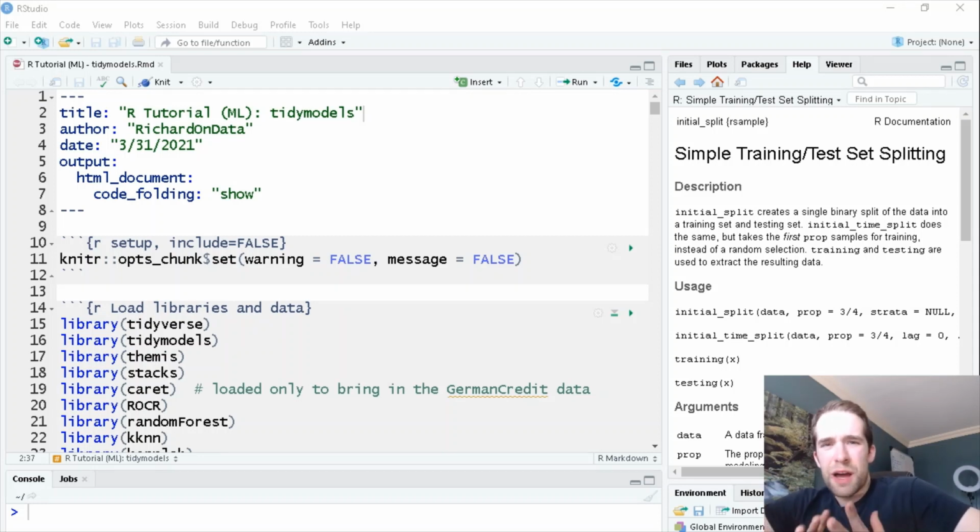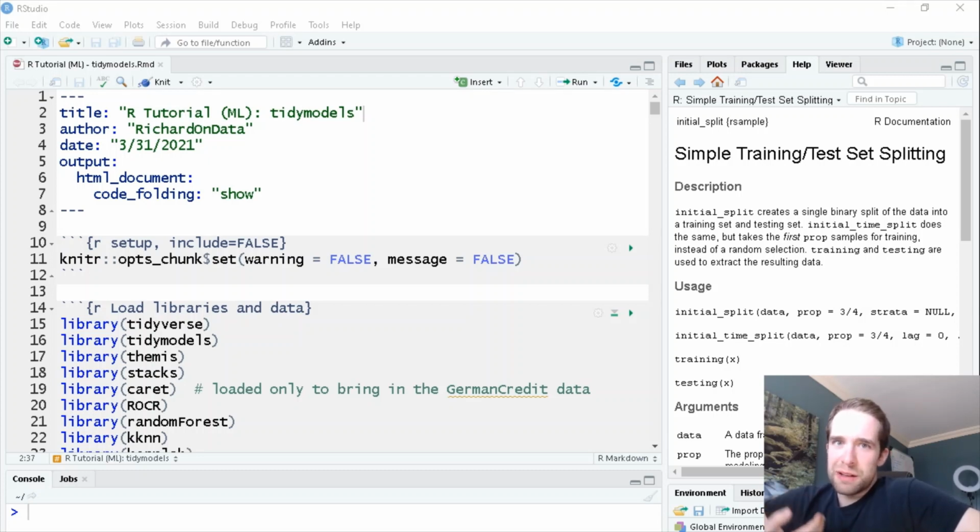Now, the reason I recommend watching my Caret videos first is because, at least at the time I'm recording this video, which is March of 2021, Caret is a little bit more mature. It has a lot more fully developed capabilities, and some of the packages in the tidymodels suite are at pretty early versions. That is, they're at versions like 0.1 or 0.2, whereas Caret is a lot more fully developed.